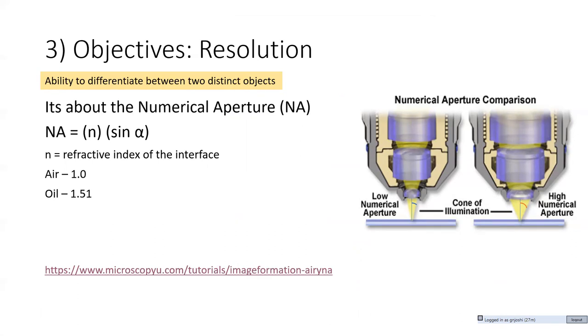So think in terms of what is happening when you are imaging. When you are imaging, the light is passing through different media, right? So the light is passing through air, then it's touching the glass, then it's passing through your mounting media, then it's passing through your cells. Every time light passes through a different media, there is going to be diffraction. And the goal, if you want the best possible resolution, is to make sure that your light does not pass through mediums of different refractive indices, okay? And this is much more critical when you are using something like a super resolution microscope.